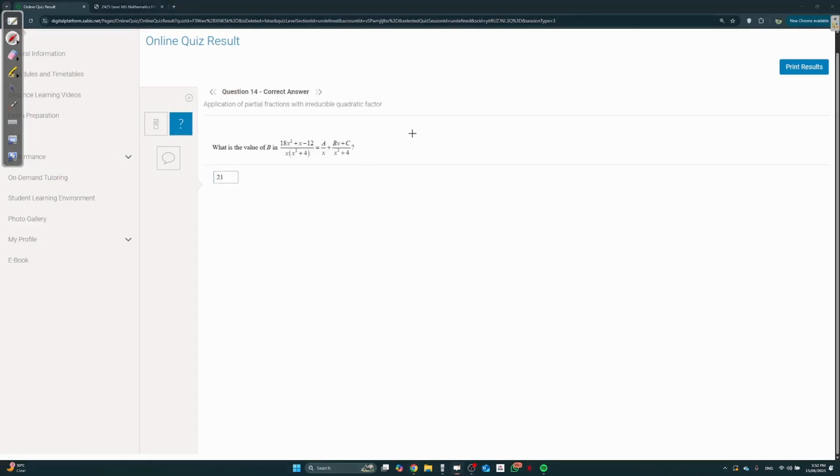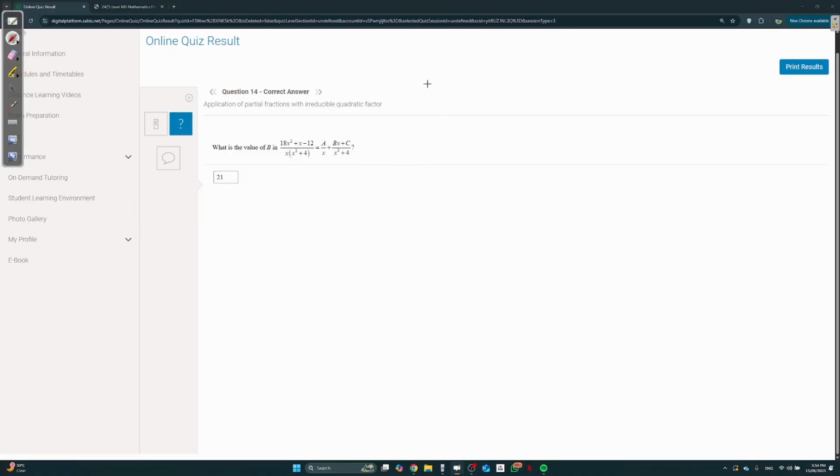14. What's the value of b? Okay, same thing here. For 14, now it might look a bit scary, but let's take a look. Actually, the degree here is 2, the degree here is 3, so it's smaller, so we don't need to do long division. Second thing, is my denominator fully factored? Yes, it is. Some people in grade 11, now we're moving into 12, don't know that x squared plus 4 cannot be factored. It can't be factored. You just can't. So people put it as x plus 2 squared. Please don't do this. Okay, it's not.